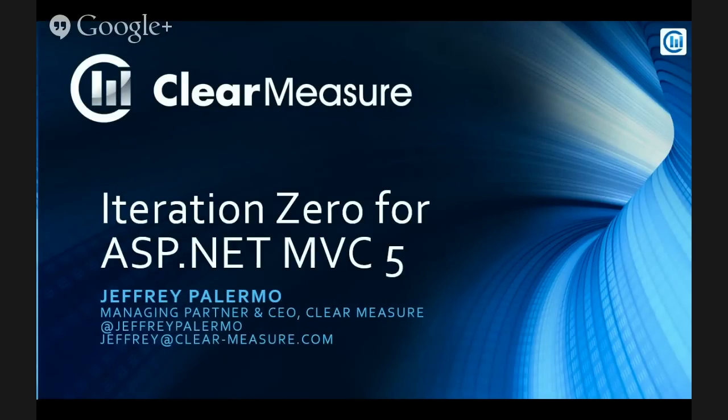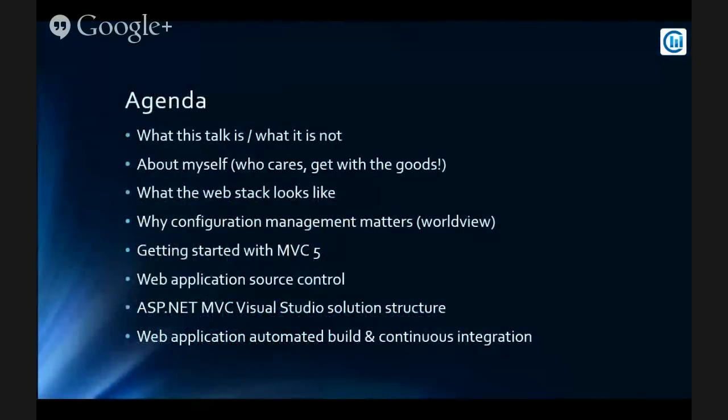All right. Iteration 0 is not about features. It's not about anything on the backlog of what the software is supposed to do. It's all about setting us up for success, setting us up for a frictionless development environment, and enabling some patterns for the team to work together. Admittedly, all of these things are going to be really useful in a team environment. If you're working completely by yourself, I think you'll get a lot of benefit as well. But if you're in a team environment, not doing these things is just setting yourselves up for difficulty. So it's very important.